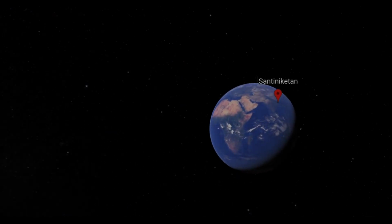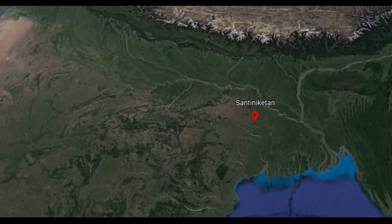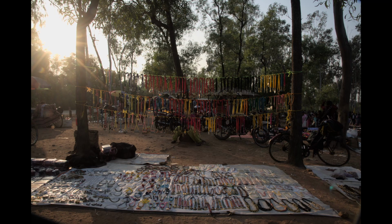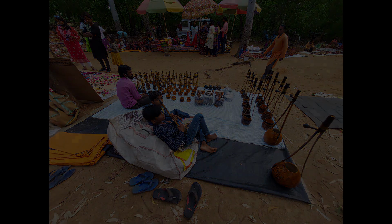A few months ago, I went to Shantiniketan, founded and developed by the renowned Tagore family. In Shantiniketan on Saturdays, a hart takes place, called the Shonajuri Hart. A variety of artisans display their craft over there, ranging from clothing items to handbags, and even instruments. This is where I got my Ektara from.